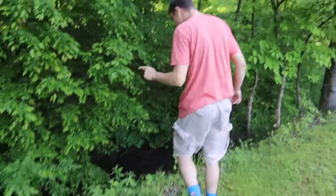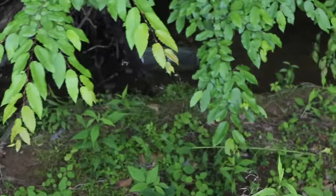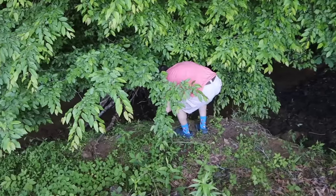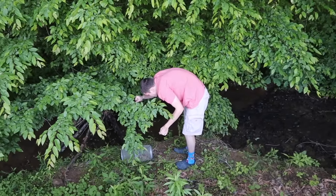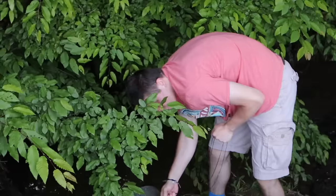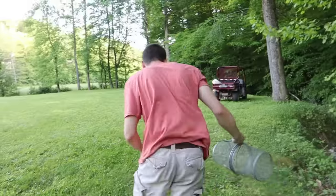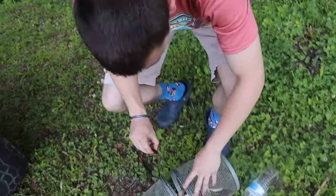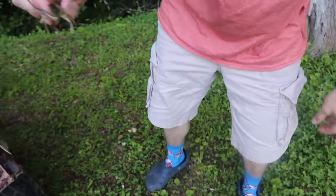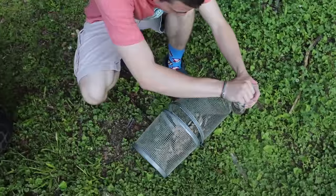There it is. I've never trapped this spot before. Only minnows, no crawls. Oh no, we got a crawdad. Never mind, we got one. We only got one though, so I don't know. Back to the basics here. Man, he's tiny. He's a super tiny crawdad. Now I gotta get all these minnows and put them in this water bottle.